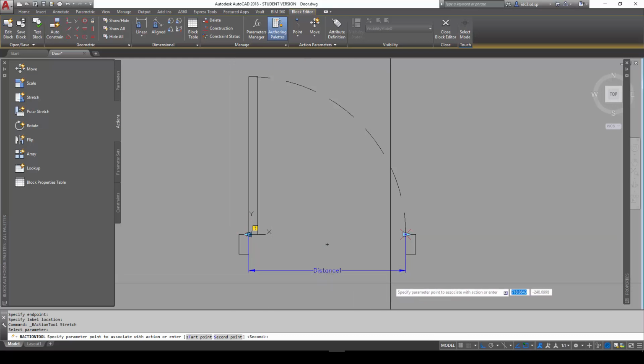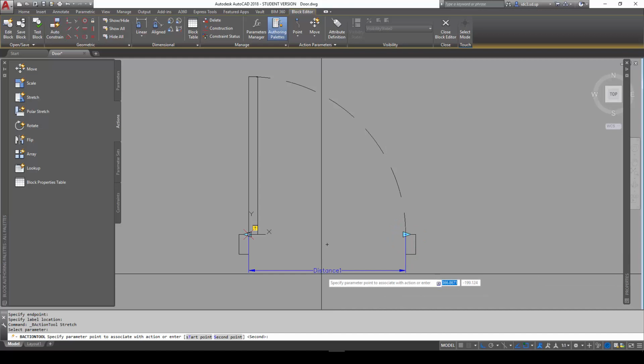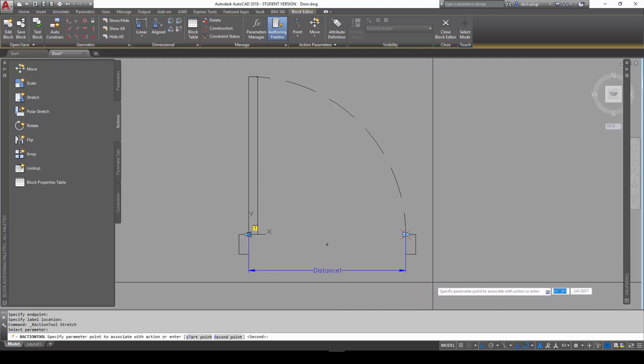Now, if I move my mouse over to the right side down here, you will find that the red colored cross is now on the right side. That's AutoCAD's way of allowing us to communicate with it on which side we want to make change to. So we're going to move our mouse over to the right side here and then one left click.